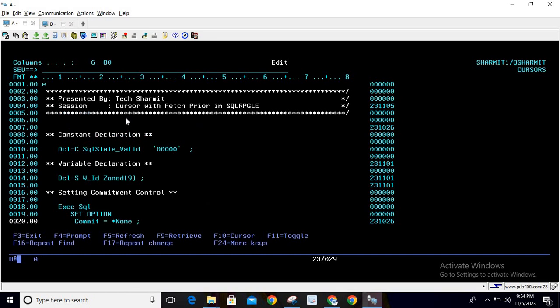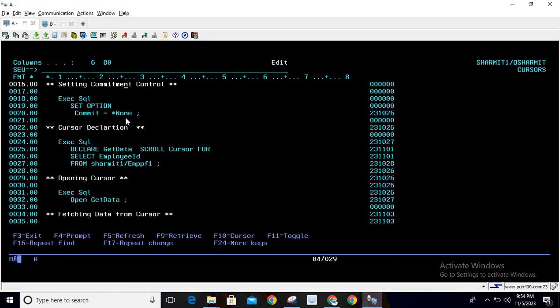What is commitment control and why we are using this, we will discuss in a separate session, not now, but for now you can simply put these three lines in your program. We are going to keep these three lines in every sqlrpgle program, so you can keep it as it is, but later we will have some examples and a separate topic where we will discuss commitment control. Okay, fine, so let's move forward.